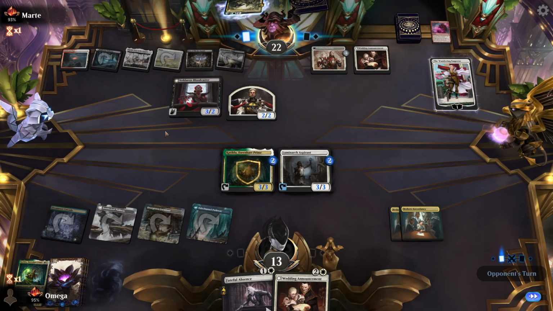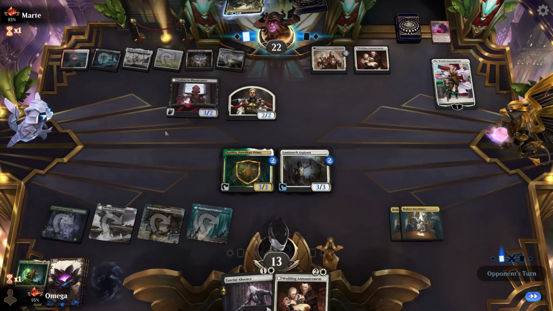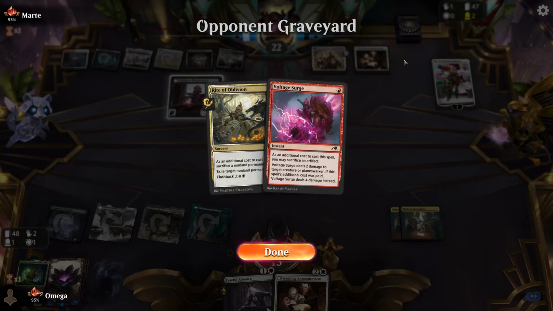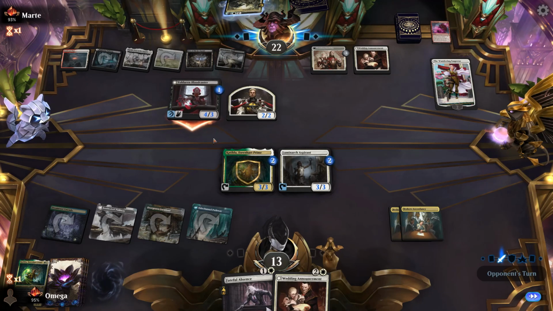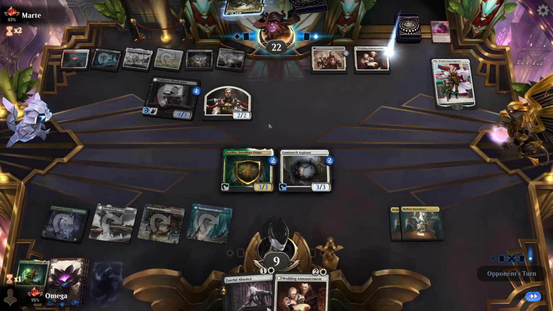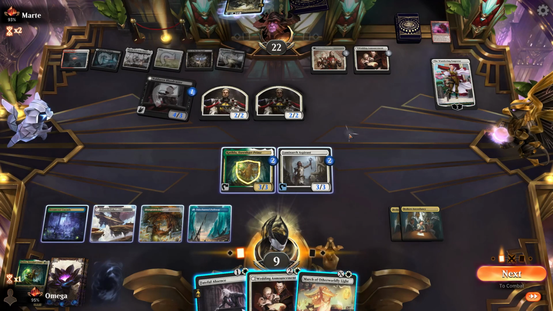Oh man, we need to ramp up the damage. Our creatures are bigger, but he has so much removal and stuff. Basically he has most of the removal. So he can go 1/1 whatever the size is. I think I wait for the next +1. Oh, that's actually pretty good.